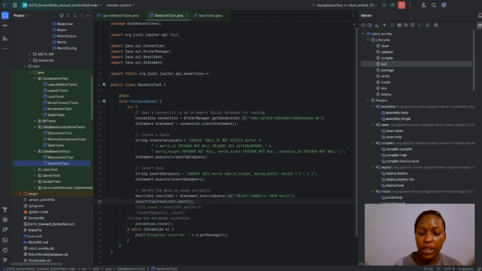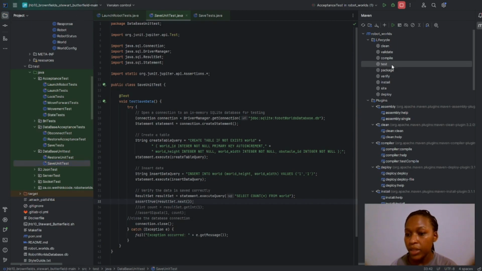We connect to the SQLite database so that it can connect locally and use SQL queries. I'm going to use Maven test to automate the testing process, so that I don't have to run each test one by one.